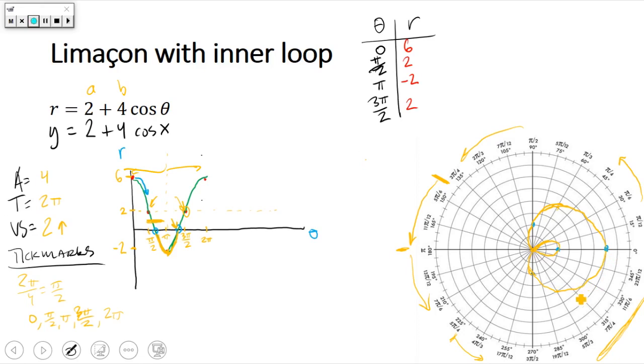Obviously this is smooth, it doesn't have these bumpies in it here, but that right there is your Limaçon with an inner loop. And if you see, this whole part we drew here, that's what is causing this inner loop. It's these negative radii values. And the next thing we're going to look at is a rose. And a rose has all kinds of negative values. But because it is as much above the x-axis as it is below the x-axis, we have more loop-de-loop stuff happening with the roses. So look at that next.